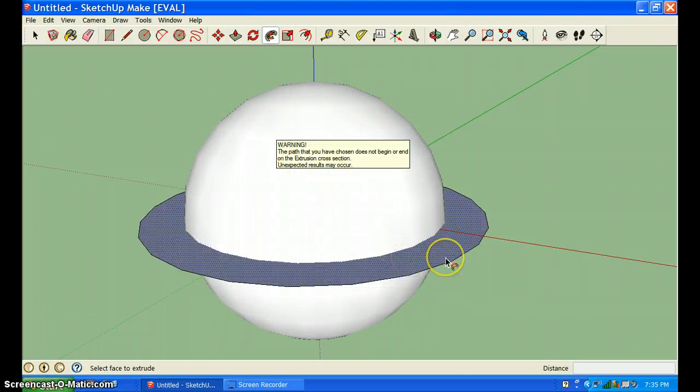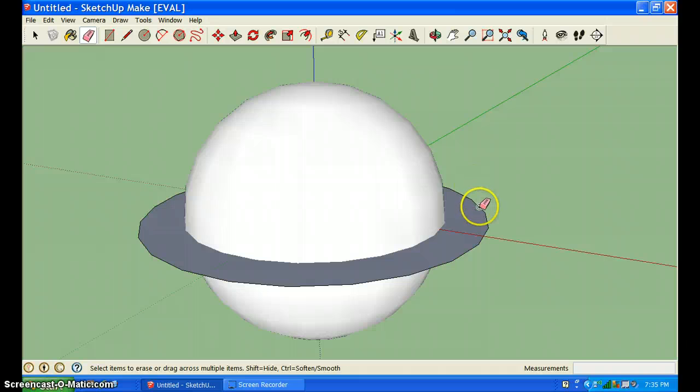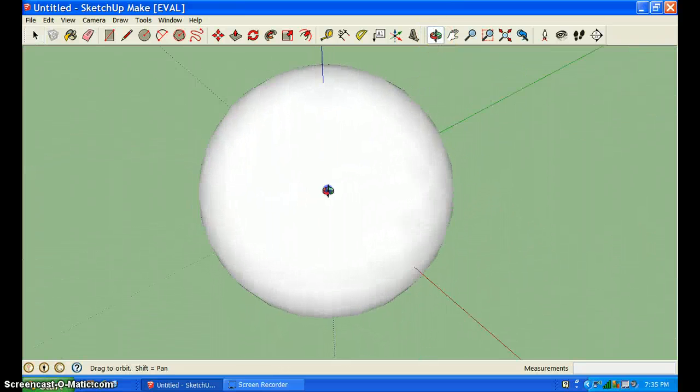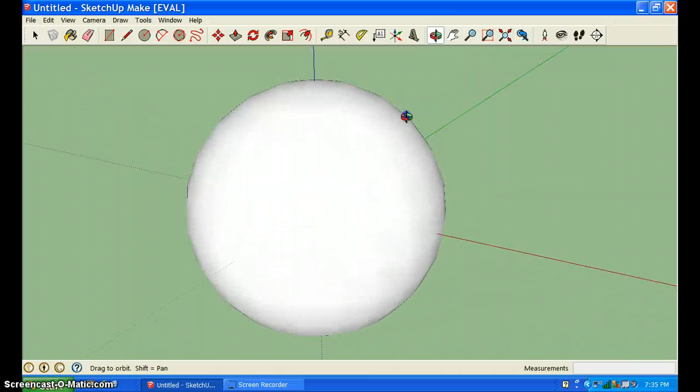Now, of course, we've got this extra stuff here. It looks a little bit like a Saturn's ring. So I'm going to get my eraser tool and go over and click on the line. I got to get that little circle right on the line. And there it is, it's gone. Now you notice that I had it in stone when I first showed it to you, because when I use the orbit tool to move this thing around, you'd have to just trust me that that's 3D. It could be a 2D figure for all we know.